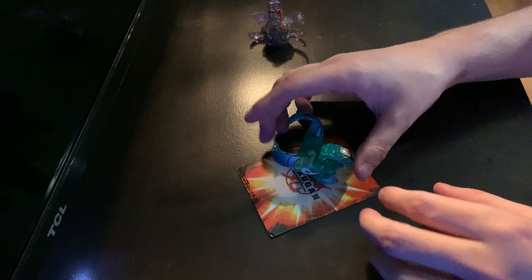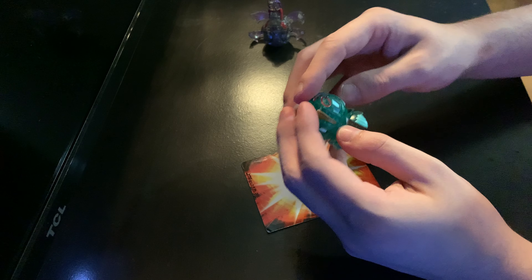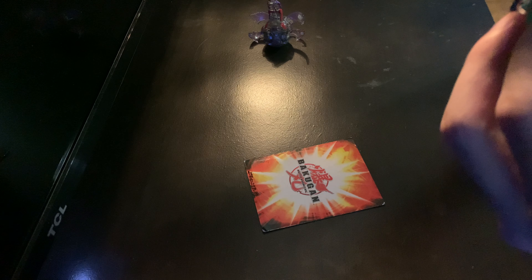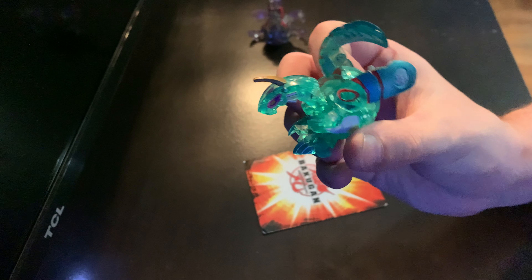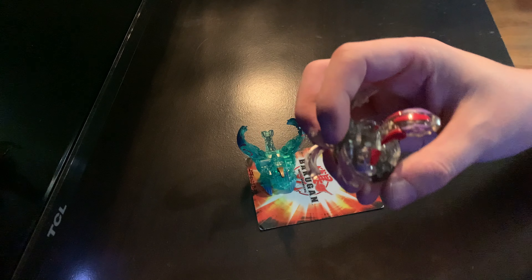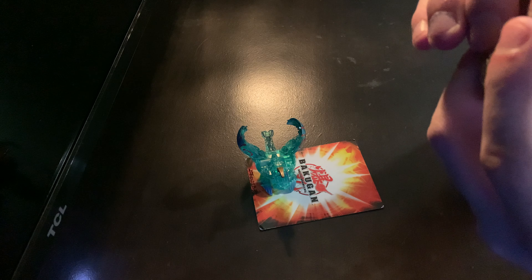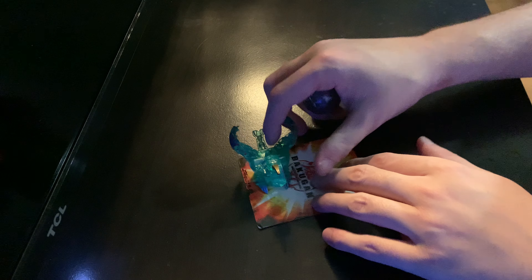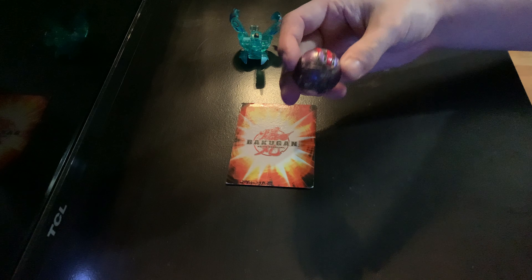Close the back up real fast. Sorry I went silent there for a minute, I just had to fully process what was going on. There's MK2 Helios in all his glory. And here is Cross Dragonoid which we're gonna open again so we can see that epic spin. These guys you have to be careful because this piece right here can break very easily — I know because I have a Pyrus one that's broken. Put that perfectly centered and then sheboing.